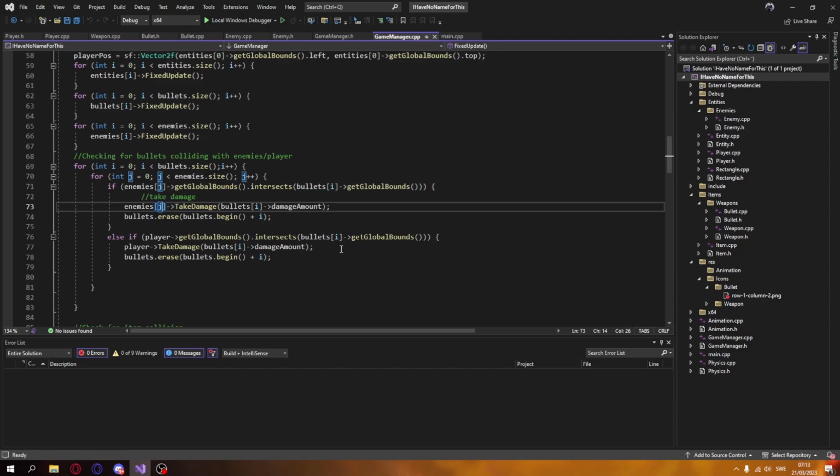But how I wanted to have it is I wanted to just loop through all of the entities, obviously twice, but then if they intersect, how do I take the damage from our enemy, or how do I get the damage amount from my bullet? See, that's kind of the issue. How do I get a derived class from the base class? And this meant that I have to split them into like 4 of them, which, yeah, is annoying.